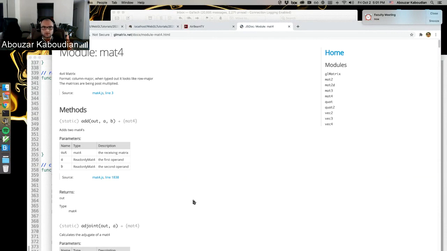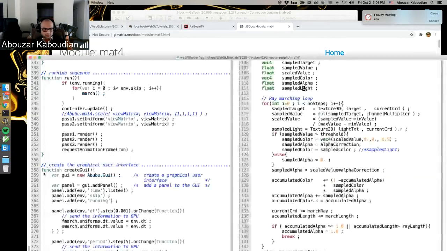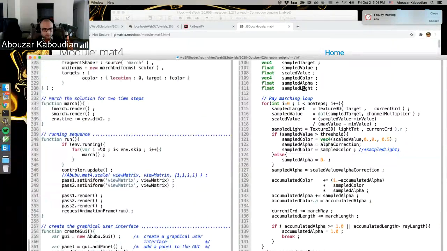All of these are already included in the library. You can either add this library separately, or you can access this Abubu part that I did here for defining the matrices.